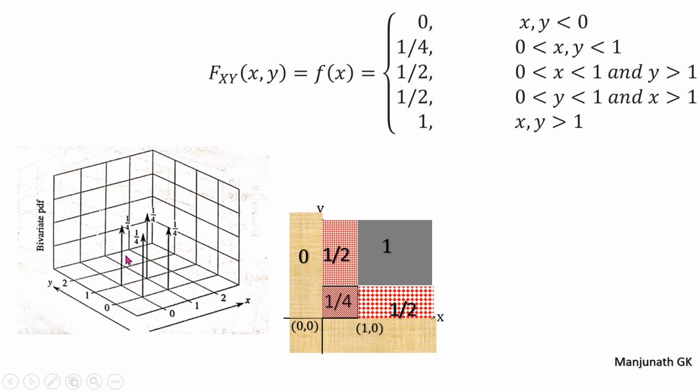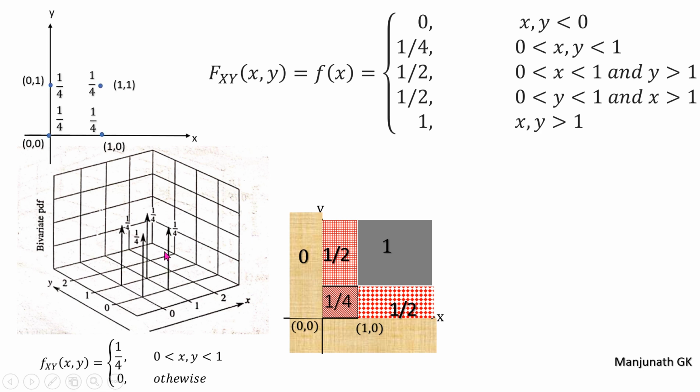Okay. So can we say that this is the given bivariate PDF? See here. The bivariate PDF value equals 1 by 2 only if x and y are varying from 0 to 1. You can observe here, we have 4 corners. It is a 3-dimensional view and it is 2D. This first corner, what is it? 1 by 4. This is the first corner. Its value is 1 by 4 here. And at the second corner, x is a shifted version here. This is the x-axis. This is the y-axis. First corner, second, third, and fourth corner. In all these corners, the value of the bivariate PDF is what? 1 by 4.